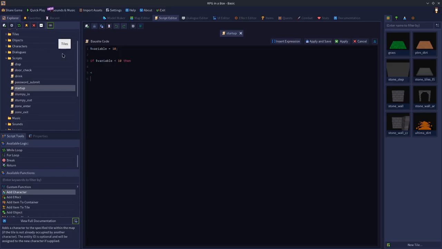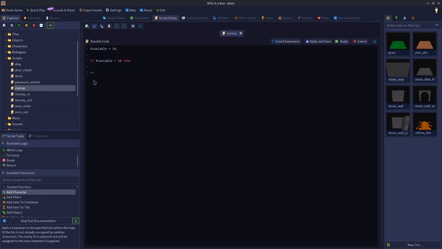Another thing that we could write is the other arrow going the other way. That basically means greater than, or bigger than. So if it's bigger than 10, if it's 11 onwards, that would be a pass for this if check. But there are two others that we could have as well. Less than or equal to, which basically means if it is less than 10 or it is exactly 10, that would still pass.